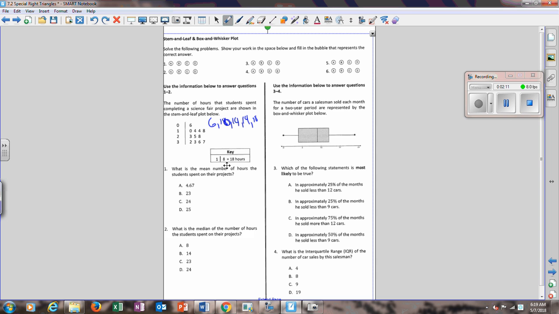Okay, so once those numbers are entered in, you push stat again, and then push over to calc, and you'll see 1-Var Stats at the top. You push enter, enter, enter, enter, and it comes up with a bunch of numbers. Now at the very top is an x with a little line over top of it. That's called x bar. That is your mean. And so it says x bar is 23, so your answer would be B.